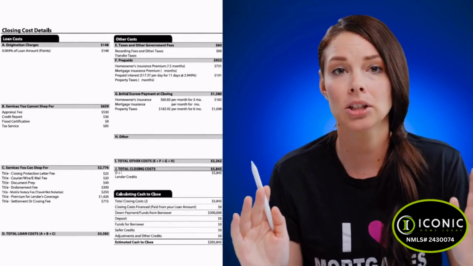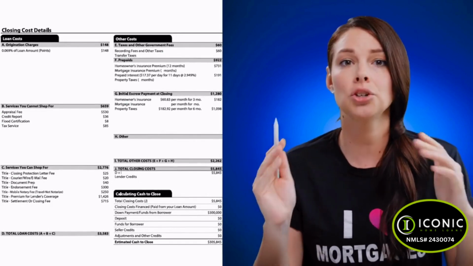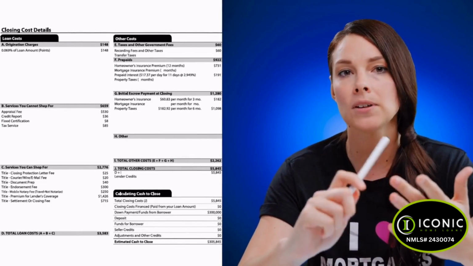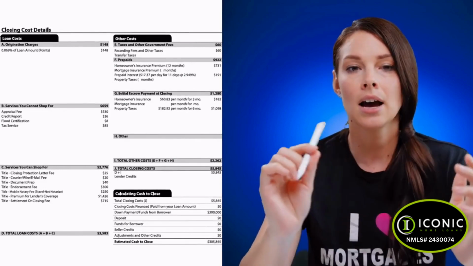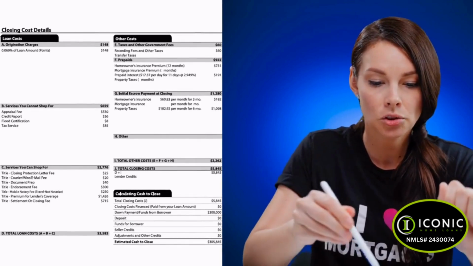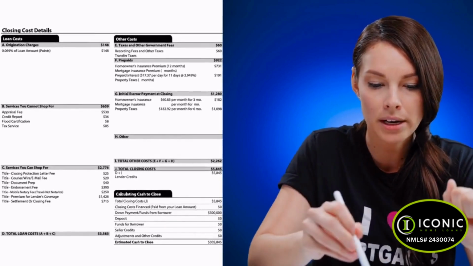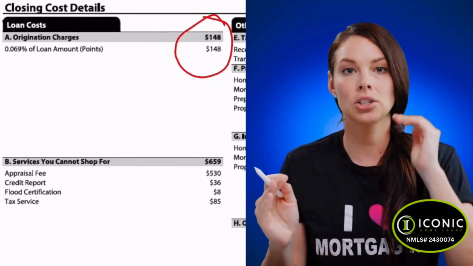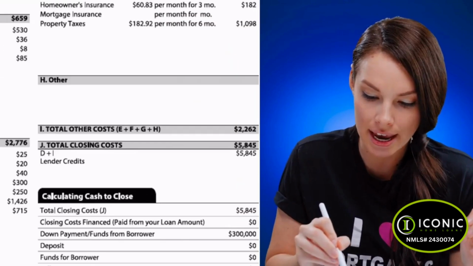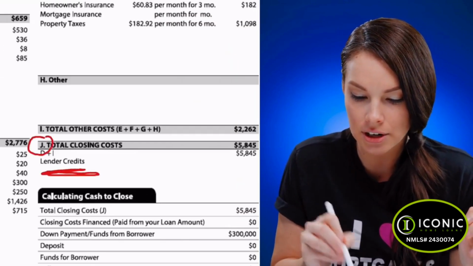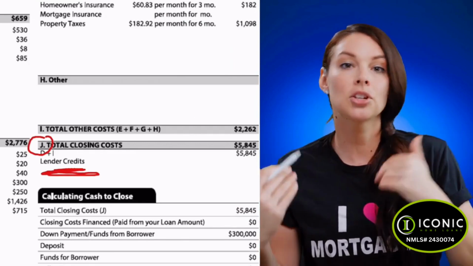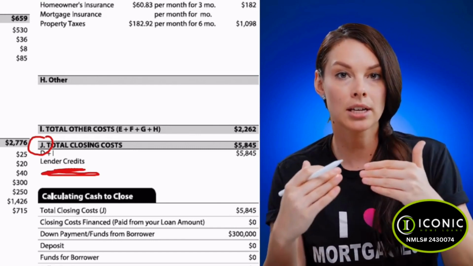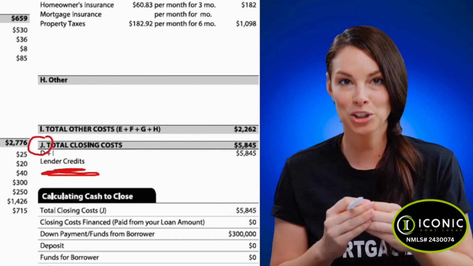Okay, so when you're comparing loans, especially a purchase, you're really going to be looking at Section A. So Section A is going to have discount points, underwriting fees, processing fees, origination fees, whatever the case may be. And so you want to take that number. In this case, the total amount of points was $148. So if you're comparing loan estimates for a purchase, you're going to be looking at Section A and then Section J. So Section J is lender credits. Sometimes there is a credit for the rate, but there might be origination fees, whatever the case may be. So you balance those numbers out together, and that's how you know which one is going to be a better deal.